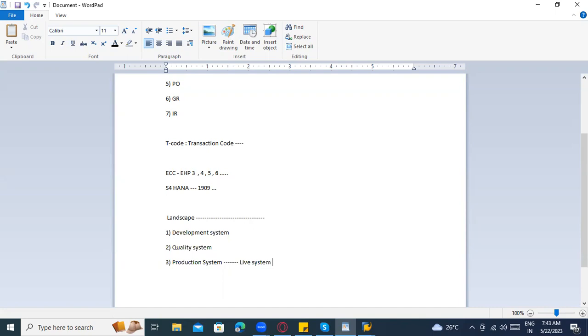This live system is majorly operated by users, core team members, and super users. These are all people from the client side.